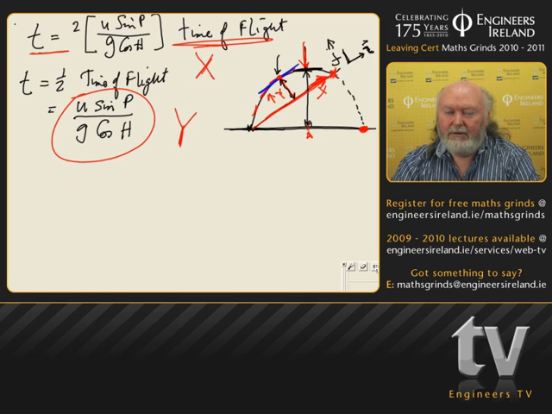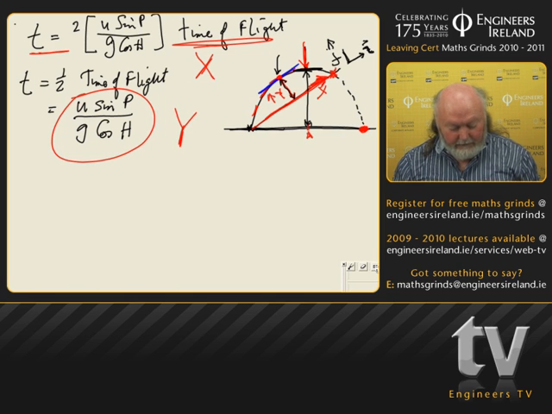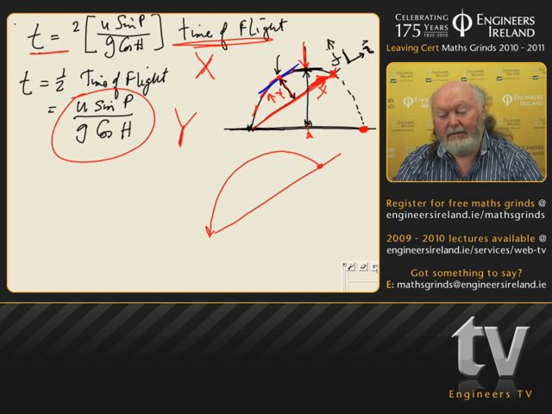This is us looking at things being fired up a hill. Now, if we want to keep everything the same, what we always have to do now is look at a situation where, what if we were up here and we went bang this time? So we're firing down a hill.